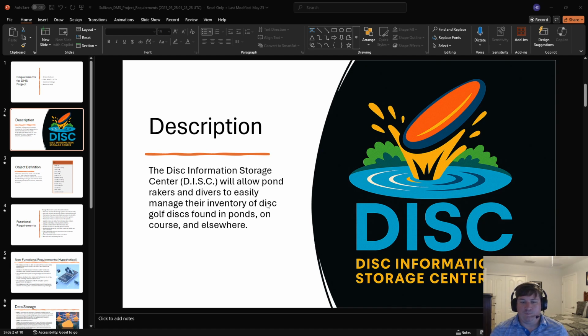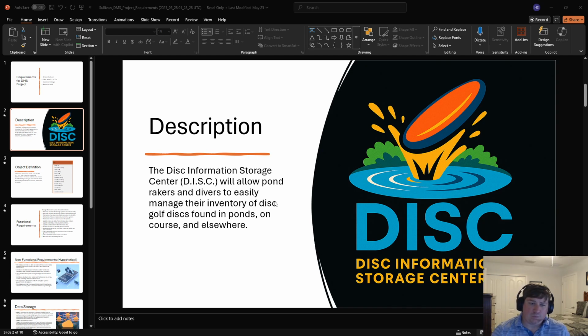So I always thought that there was an opportunity here to create an application that gives you a unique user ID that obscures your personal information, and then also generates a serial number or an ID number for each disk that you submit as belonging to you. And then you can take that ID number, write it on the disk in Sharpie just like you would your phone number in the current system, and then people can see that ID number, enter it into this application for lost and found disks, and it will be tied to you, and it will send you a notification, hey, someone found your disk. So this project is kind of a spin off of that, or a walk before you run version of that. Hopefully I get to take it to that point one day.